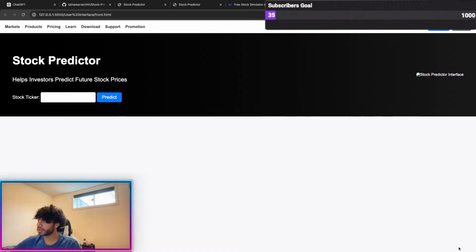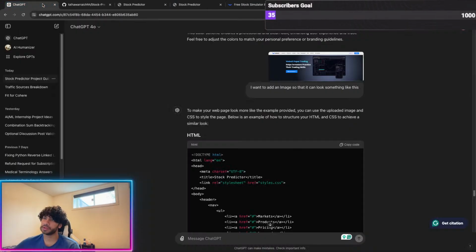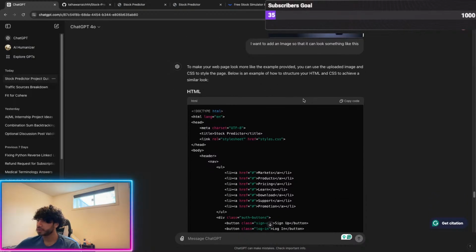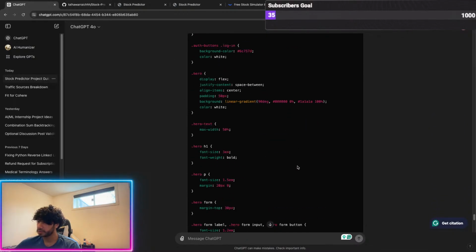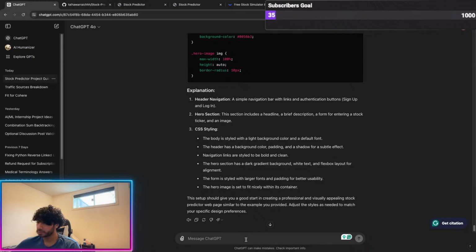Well, that is not that bad. This actually looks kind of nice. Stock predictor interface. So this is where I'm presuming we put the image. Where do I put the image?